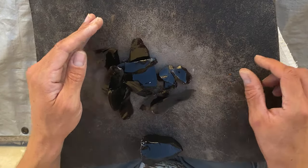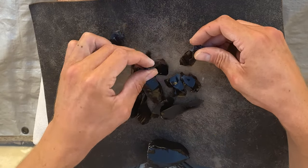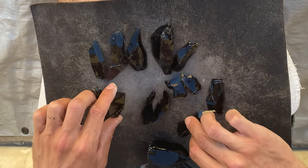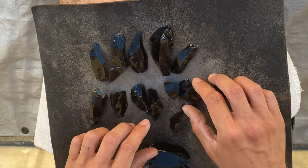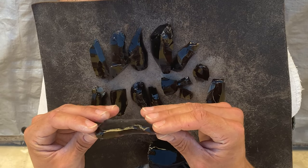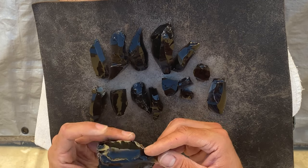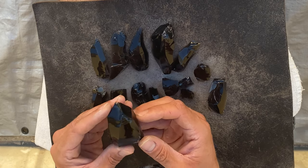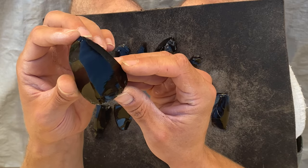There's all the good ones that came off so far. Most of them stayed in one piece, which I think is an effect of using indirect percussion rather than direct percussion to take these off. You can see there's all different sizes. This is probably the best one that I removed today. It's pretty small, but it's a cool looking core, I think. I'm gonna leave it like that.